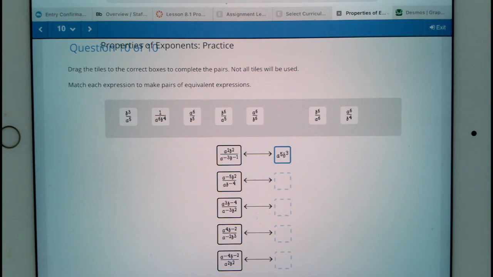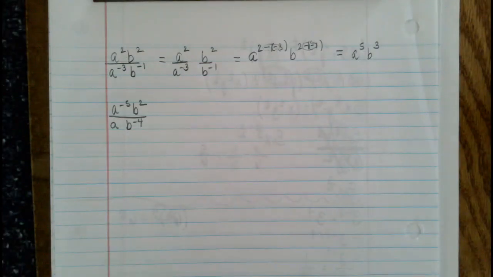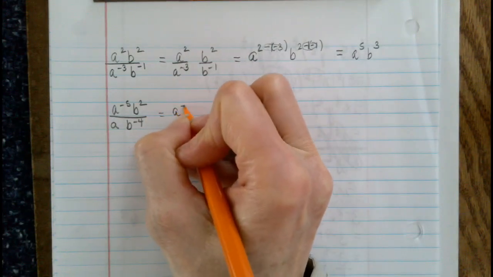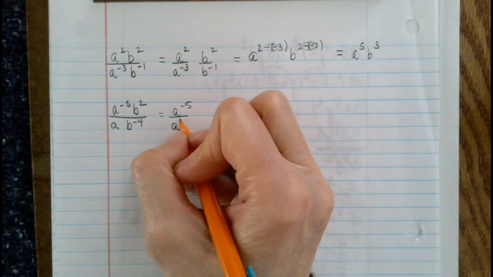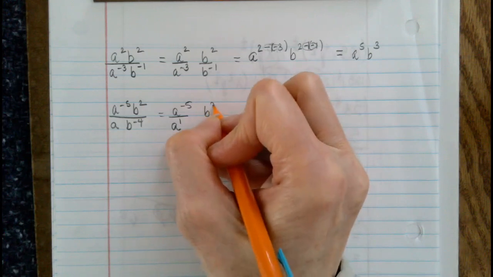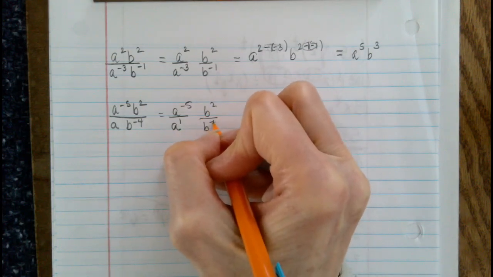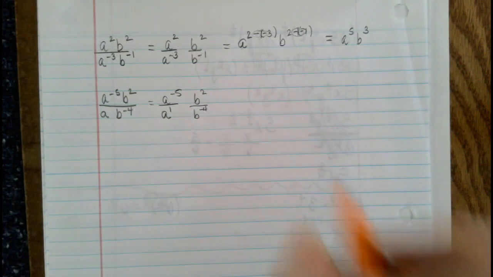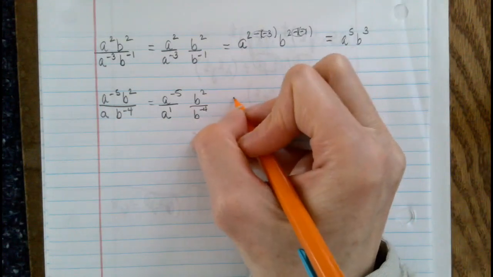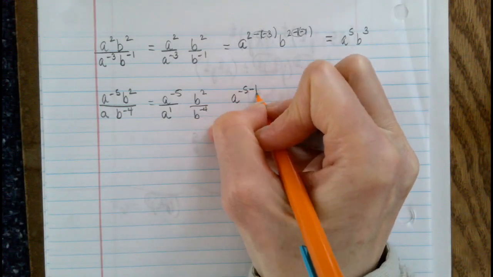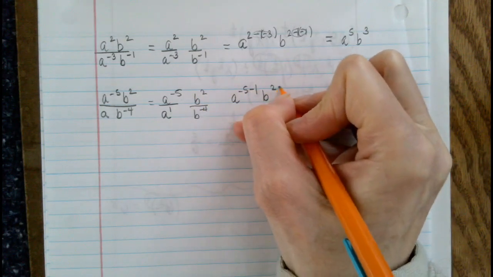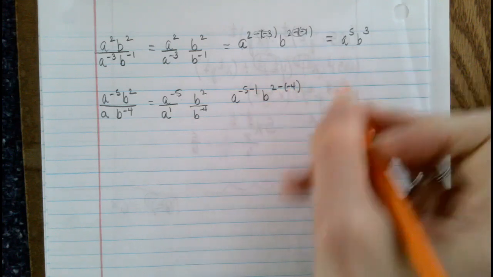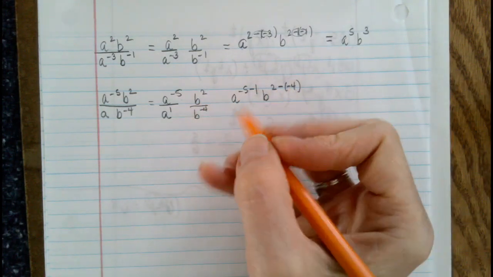So let's copy the second problem down in our notebook paper. And when we go there, again, with the division, we're going to divide the a's. And by the way, since there's no exponent written on that a in the bottom, it's a to the 1st. And then we're going to divide the b's. And once again, I always do these problems the same way. So division means that we're going to subtract the bottom exponent from the top exponent. Minus a negative 4, top minus bottom exponent.